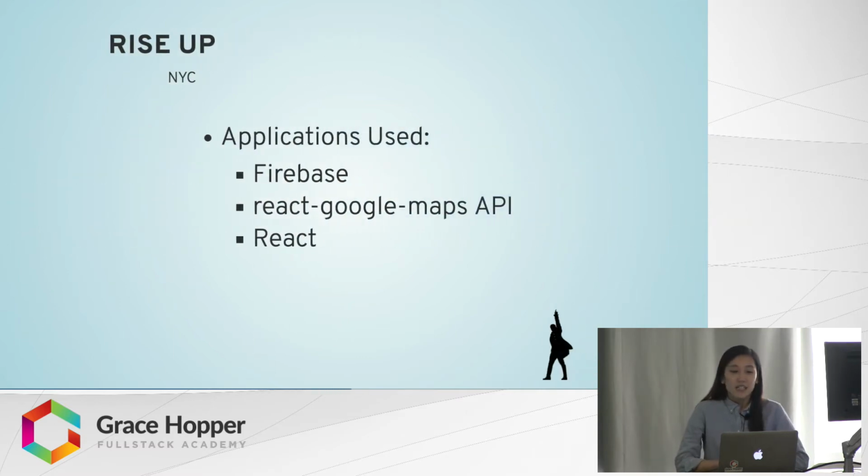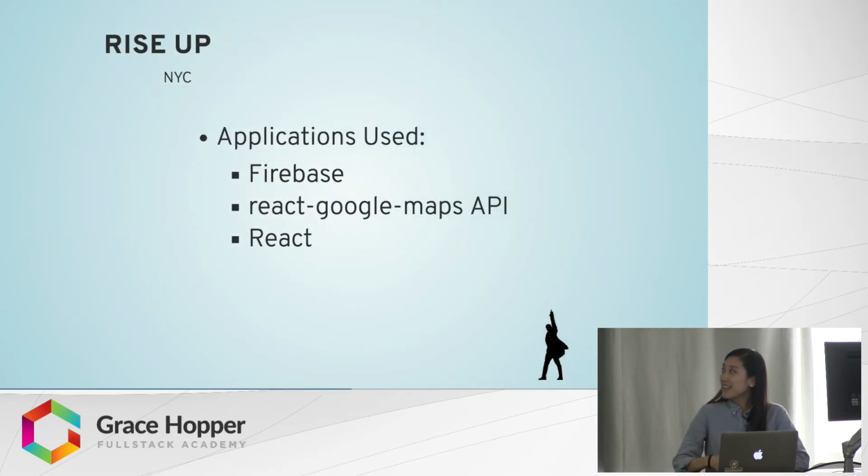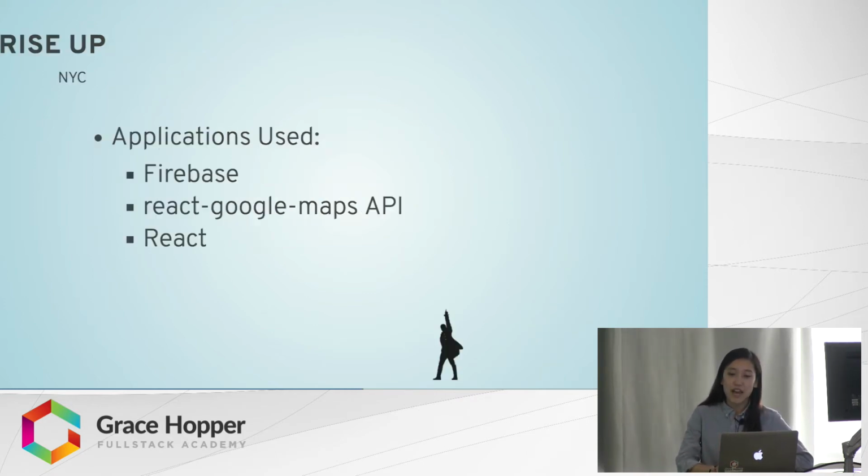This is because I used Firebase, and I had never used Firebase before, so implementing it was definitely very challenging, especially coming from an SQL background and trying to learn NoSQL. Also, the React Google Maps API was used in this app. I was new to this as well. It was fun to learn, but I did not learn it completely perfectly, as you will see soon. And I used React without Redux.